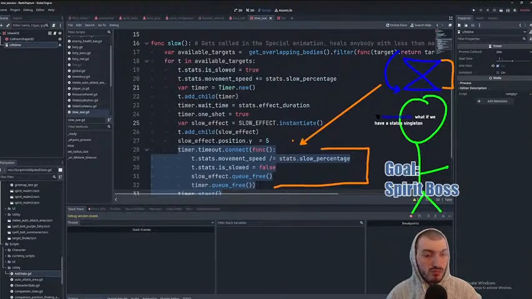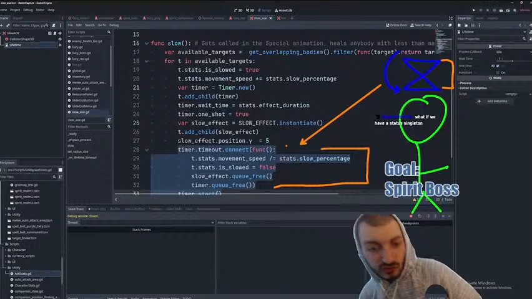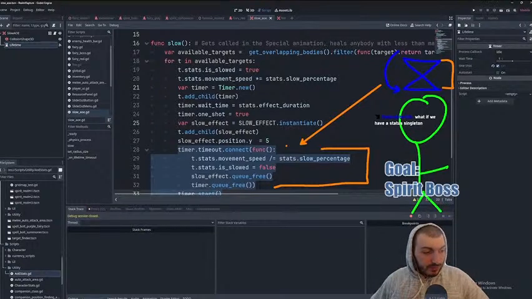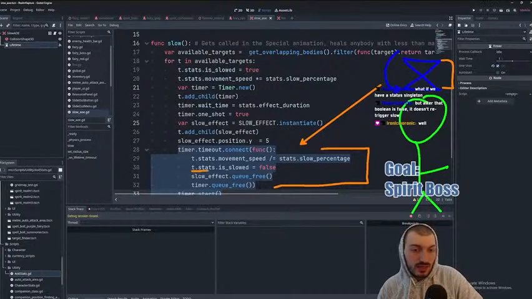Okay. How do we do this? What if we have a status singleton? Well, the only status we have now is this guy right here. T stats is slowed.